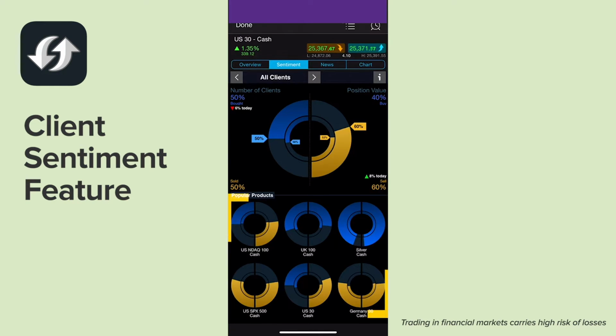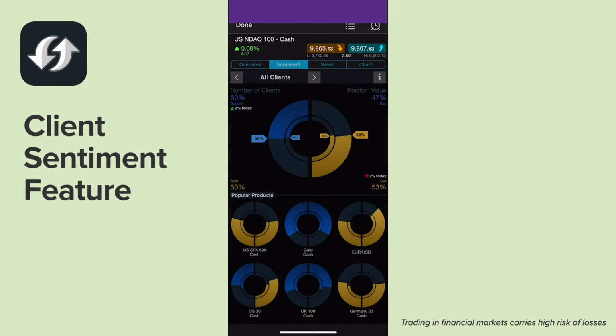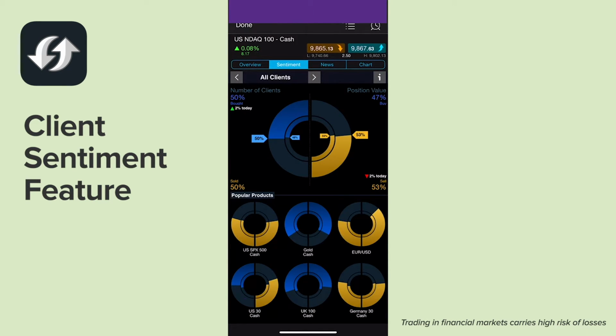If you look below, there are other products, called popular products, which are being mentioned. These are the products that the traders trading this are also trading. You can click on any of those, let's say for example NASDAQ, and you will see the same calculations which we talked about, for NASDAQ, right? There is gold, there is euro. Coming back to US 30, what we were discussing.